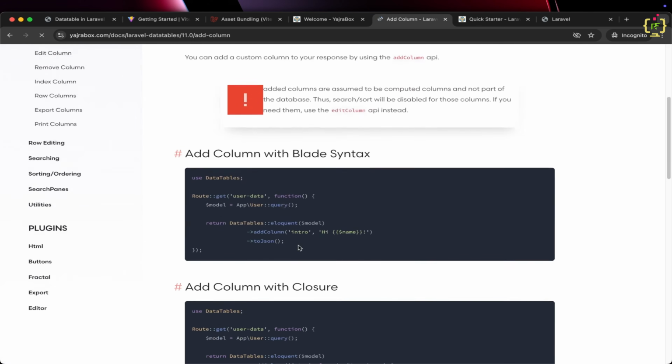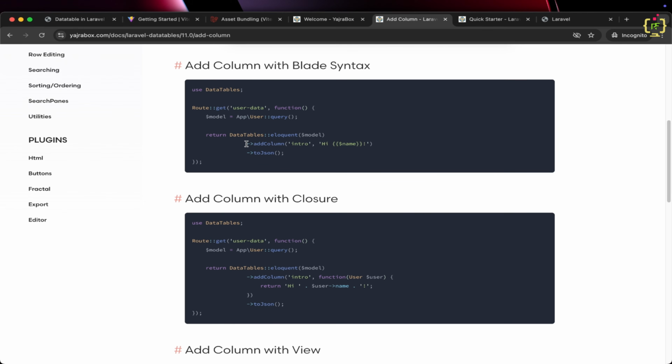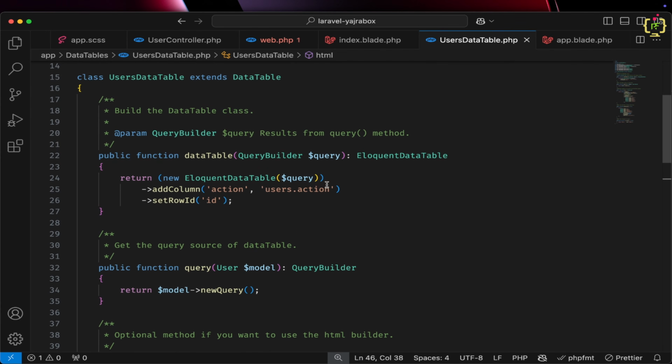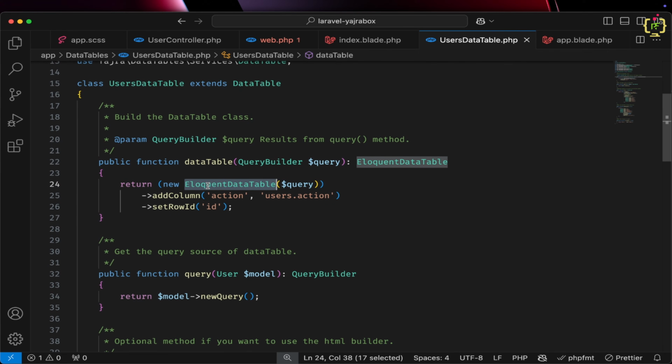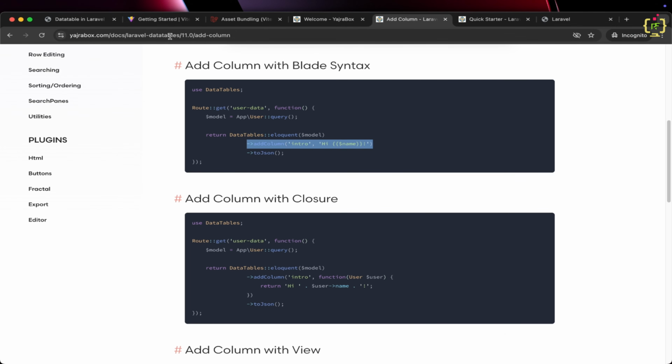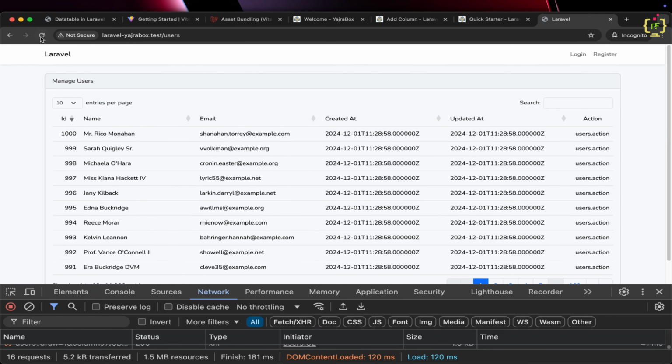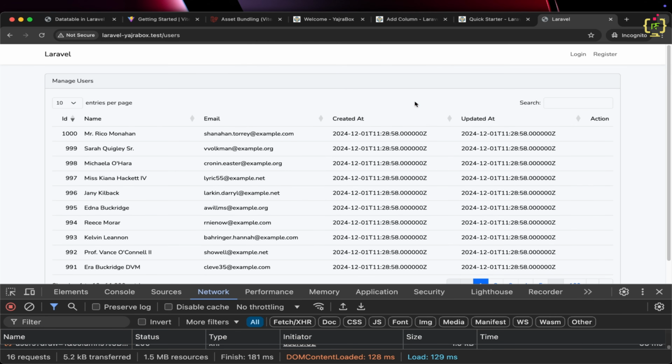So we can add columns here by using this add column function, and we will have to add it here in this eloquent data table function. Okay, currently we can see we have the action column added, and inside this we have the text as users.action. If I comment this and if I refresh, here we can see we don't have the data related with the action column.